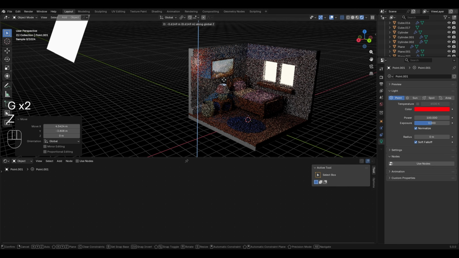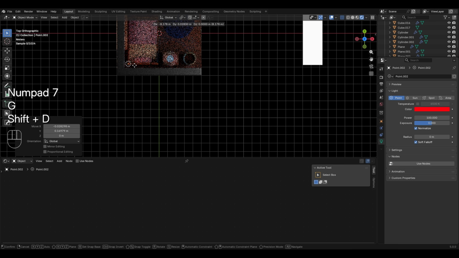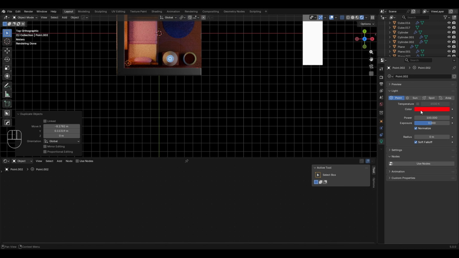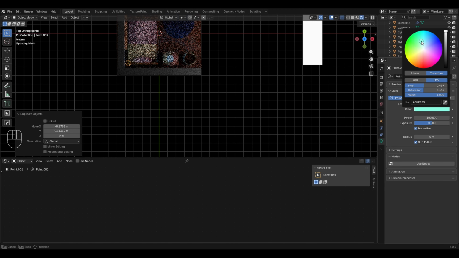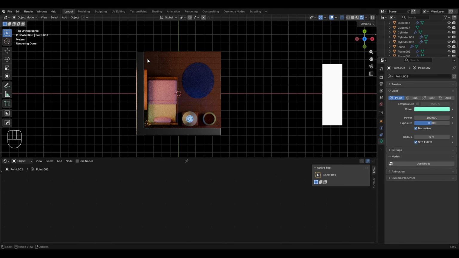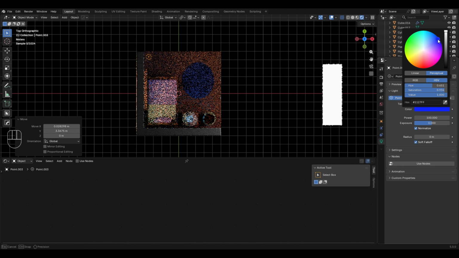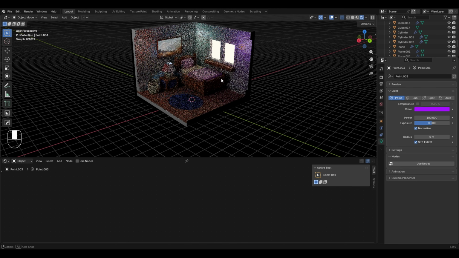Then I'll move it slightly downwards, and in a similar way I'll be creating a duplicate of this light and place this here near the bed. For this one, I'll be going with some lighter color, let's say the light green color. And then for one light over here, I'll create its duplicate. Let's say I place this over here, and for this one I'll be choosing the blue or maybe the purple color. And let's change the angle to see how the room looks.